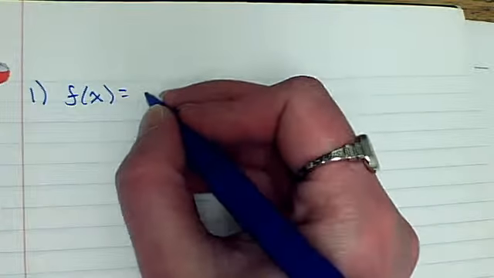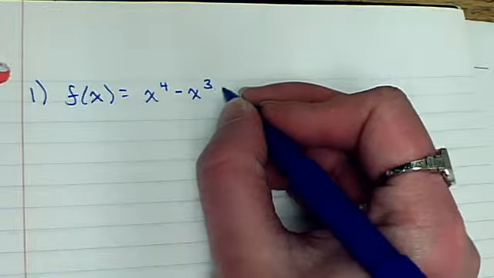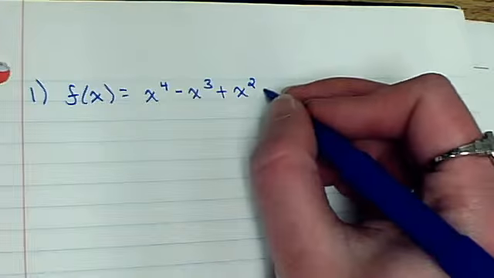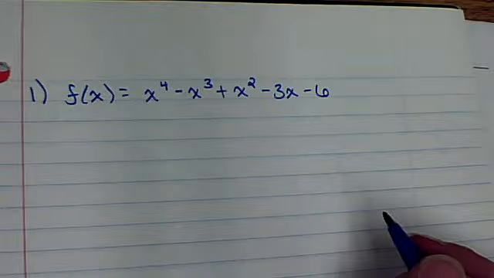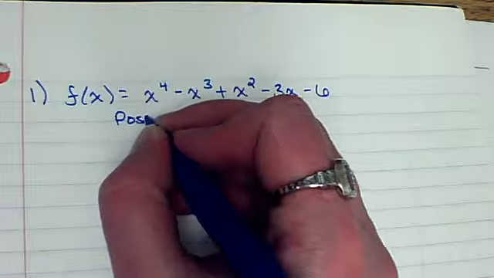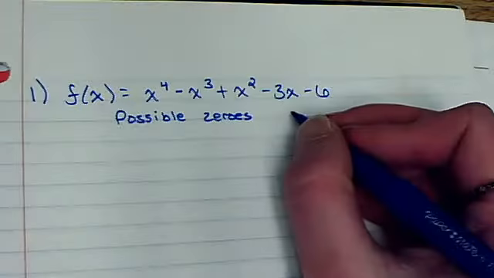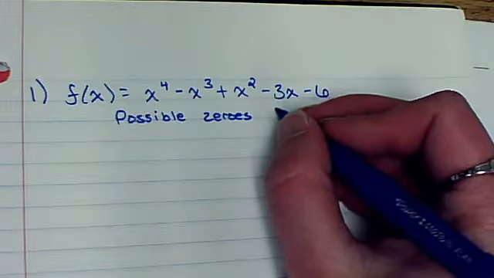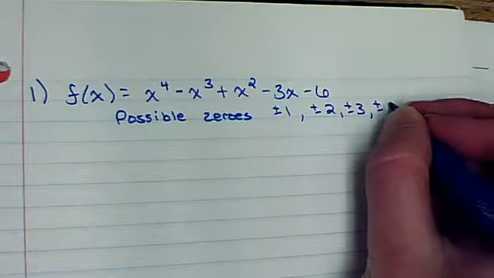So what we are finding, those integers and fractions, are all rational numbers. So this is actually called the rational root theorem. Your rational roots are always going to be factors of your constant. So right here we have 6. So our possible zeros, our possible rational zeros, are all factors of negative 6. So that could be a positive or a negative 1, positive or negative 2, positive or negative 3, positive or negative 6.